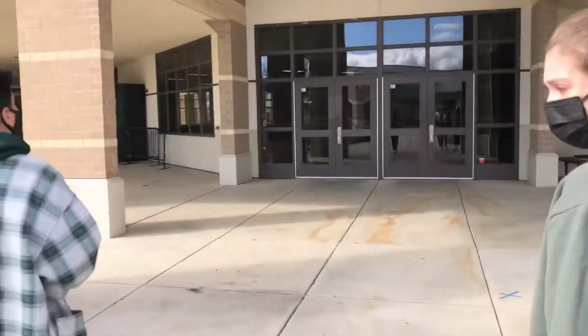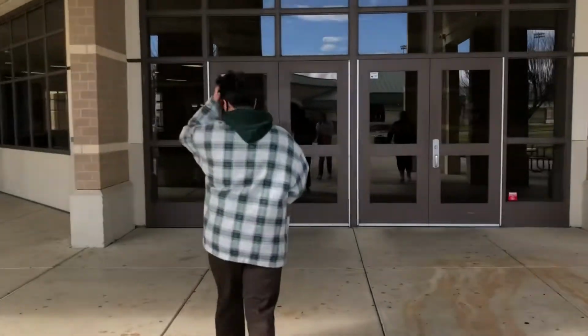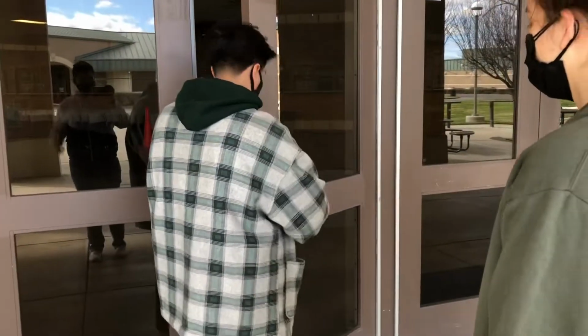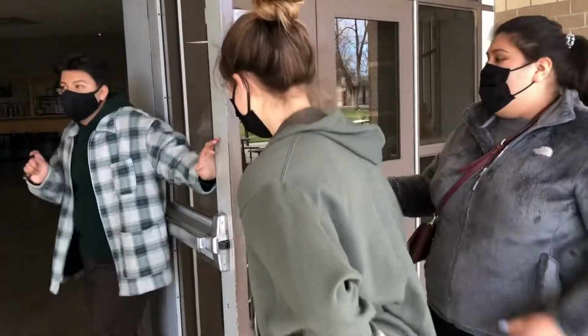Over here's the cafeteria. You guys want to try and go inside? Let's see. Our wonderful lunch ladies work here. They're all so nice. I love them. Oh yeah. This is also where we host homecoming and other dances, which you guys will, or hopefully get to, next year, here or at the gym. So yeah, this is our cafeteria.